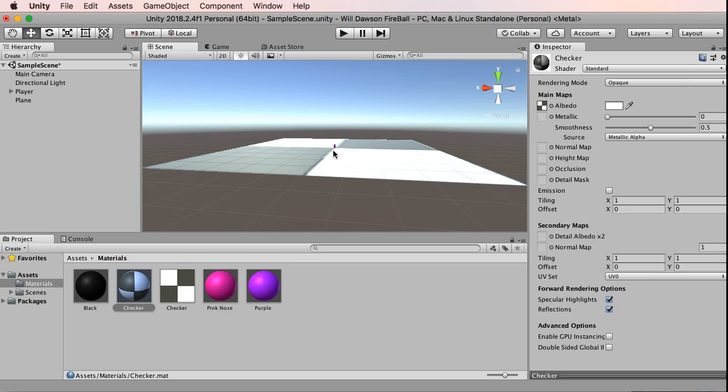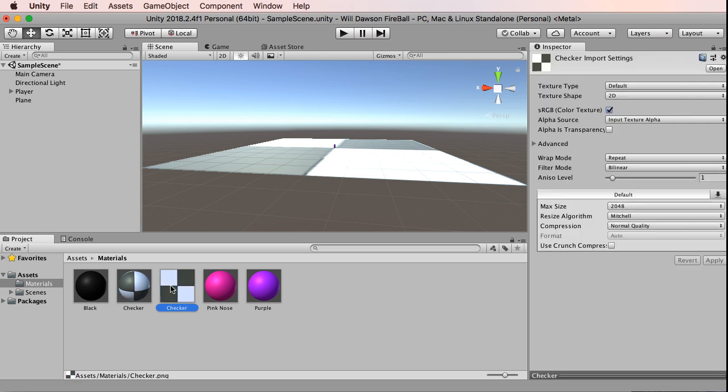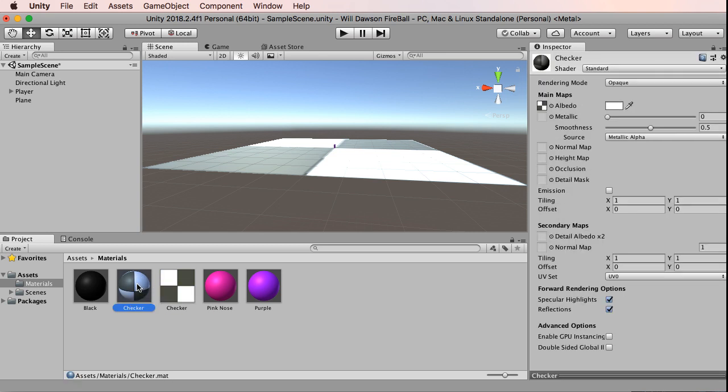So what we're going to do is make sure we've grabbed the checker material, not the image, but the material. Got that selected in the project tab, and we're going to look in the inspector here. Not under secondary maps but under main maps, there is a tiling setting, and it's got an X and a Y. A plane is a two-dimensional object, so X is side to side and Y is, I guess, the top and the bottom here.